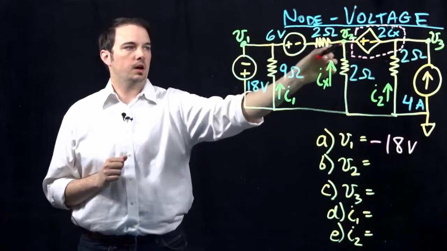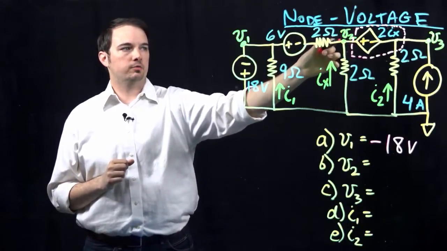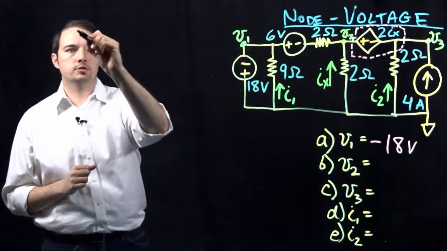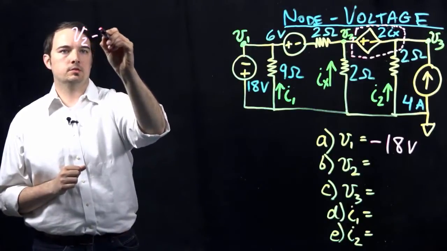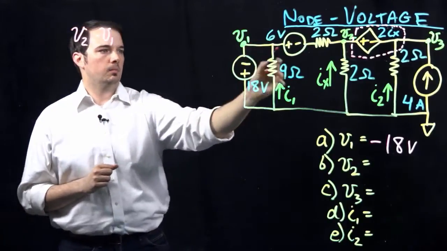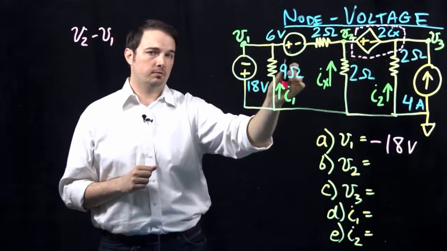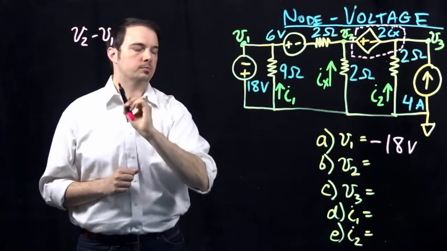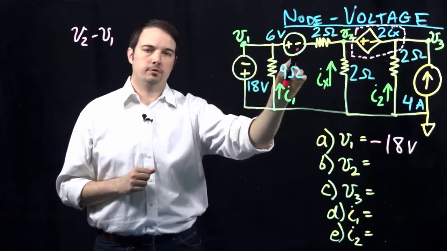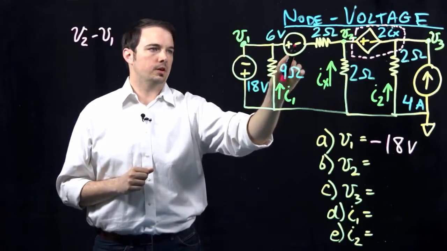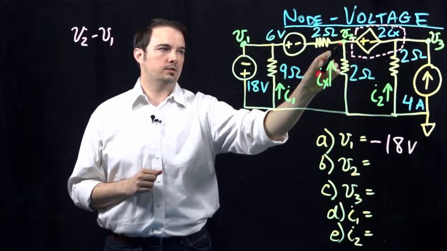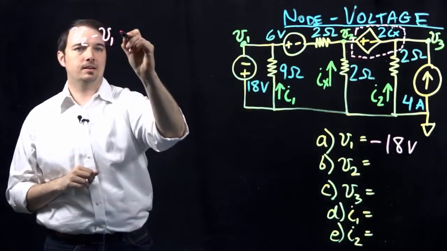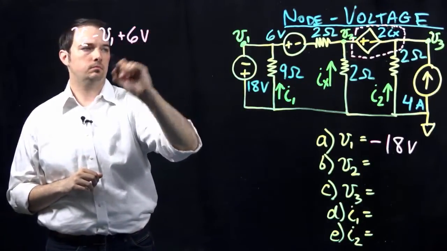So if we looked here first through this branch here, we could start by saying it would be V2 minus V1, because that's the ending voltage on this side of both of these elements. That would be a starting point, V2 minus V1. But then I need to take into account that I have an independent voltage source sitting here. So that would have to somehow either add into or subtract off from this difference between those two node voltages. And to figure that, again, we have to pay attention to the polarity of that source. And so, I see that because the negative terminal here is tied to the node voltage that I'm writing this equation from, then I should actually add that voltage, so that would be plus 6 volts into that expression.